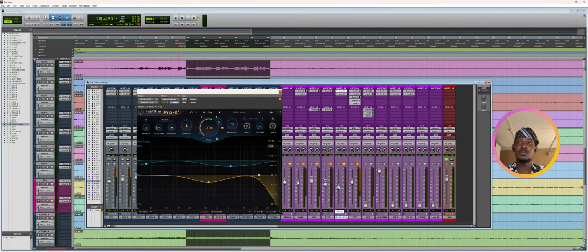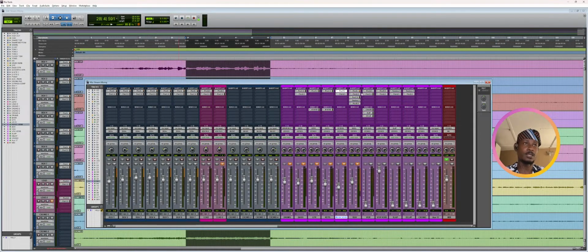If you are using reverb on a return like this, you need to turn the mix up to 100 so that you have all the control here. No wonder, because as I was turning this up, it was taking me to heaven very fast. It's not supposed to be like that. It's supposed to be gradual. It's supposed to be almost at the same level as this. So I have the mix at 100.